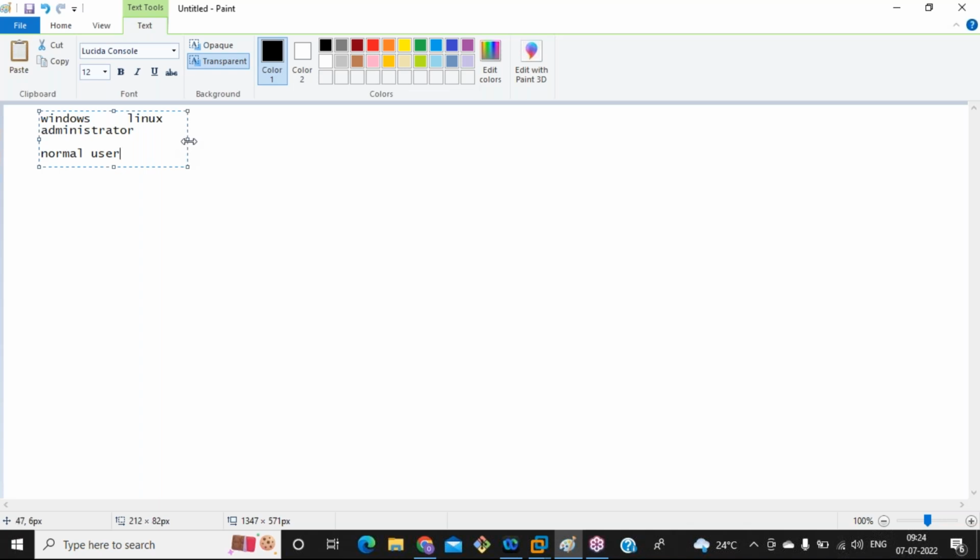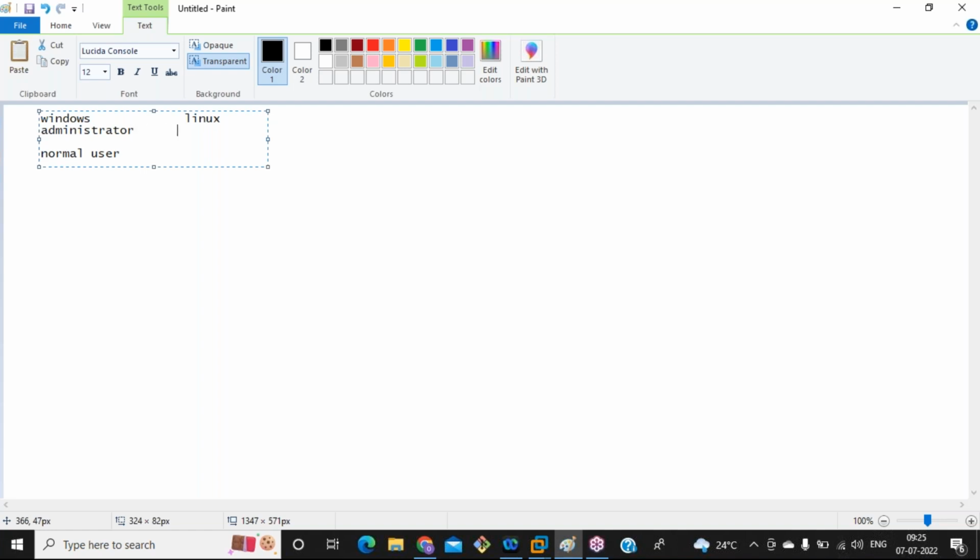Only the administrator can install software, configure network, create users, take backups, and control the entire server. A normal user cannot. If you log in as an ATM user with an ATM card, you are a normal user. Your job is only to see the balance, change the PIN number, and draw the amount. If you log into gmail.com or yahoo.com, you are a normal user. Your job is only to check the mails.